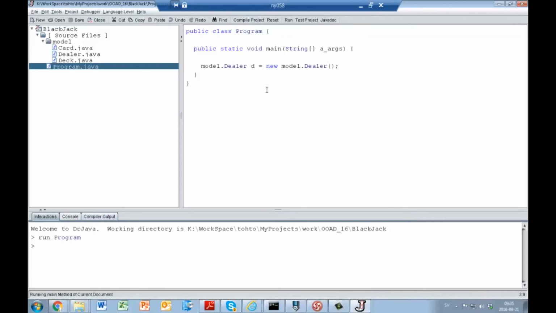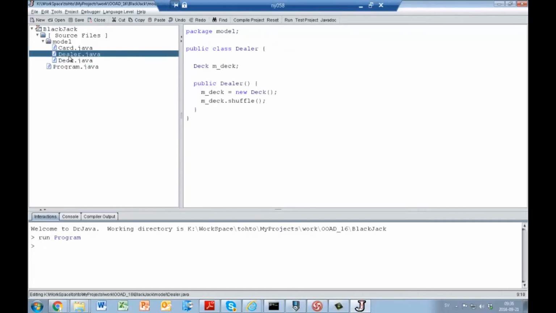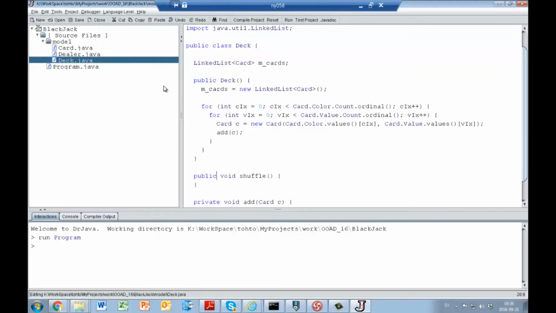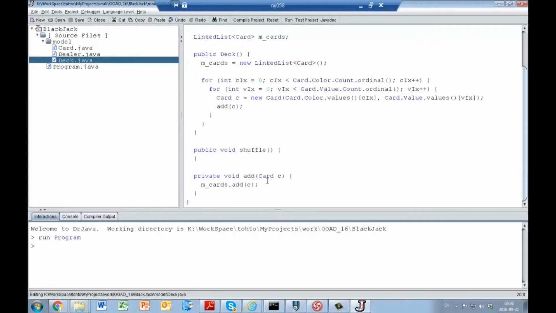And of course nothing happens because we don't actually output anything. So yes, let's just add some simple output to test stuff. Maybe we could add something here.